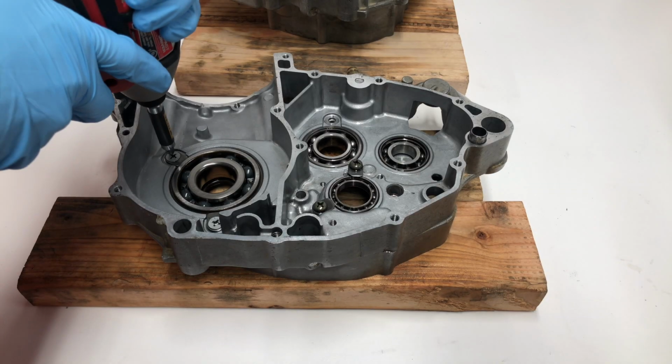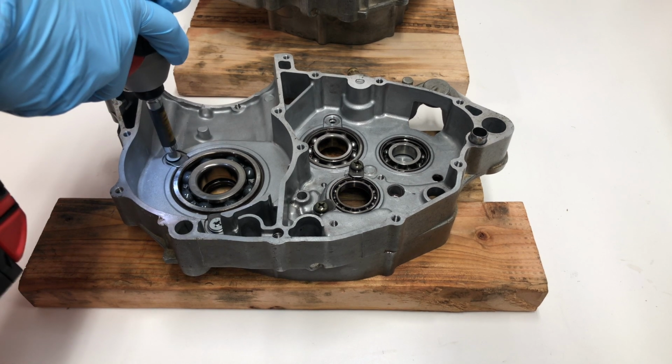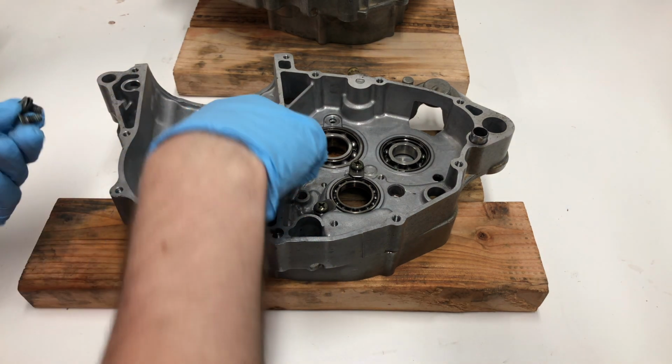Sometimes there will be Loctite on these, so make sure to give them some heat if you're having an issue. Looks like these actually had a little bit of blue Loctite on them.